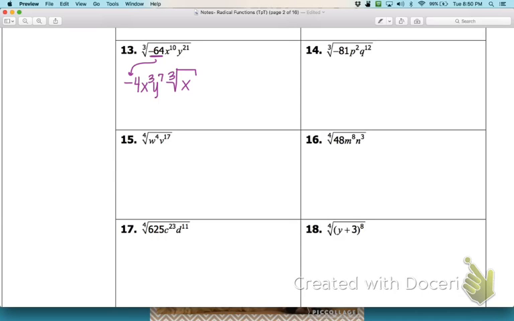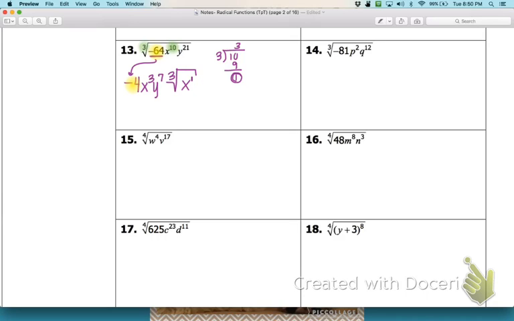So this is what I get. The first thing I look at is the negative 64. That is a perfect cube, so that gives me negative 4 on the outside of the radical. That is the cube root of negative 64. Now I'm going to look at the index of 3 and the exponent of 10. So just to be clear again, how many times does 3 go into 10? It goes in 3 times, that makes 9, and when I subtract, I have a remainder of 1 left over. That's why I just have x to the first under my radical.